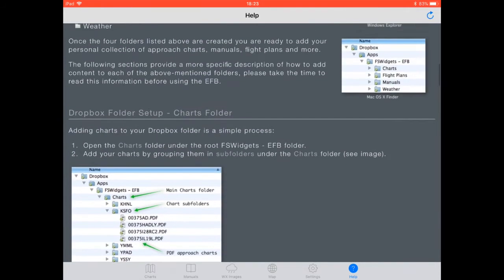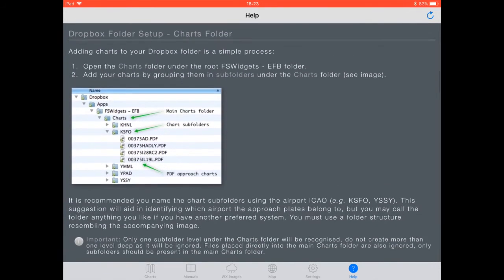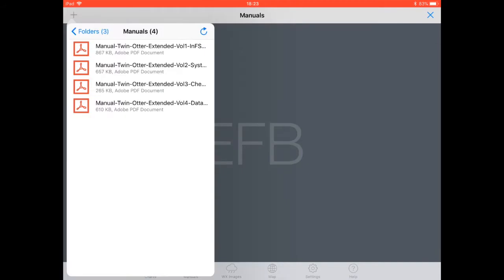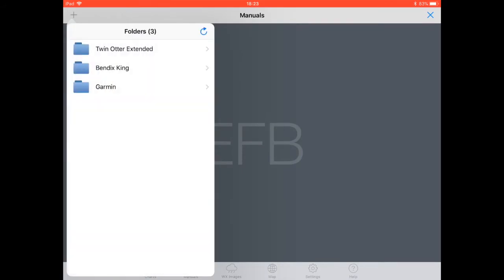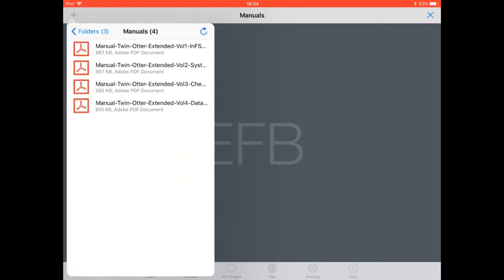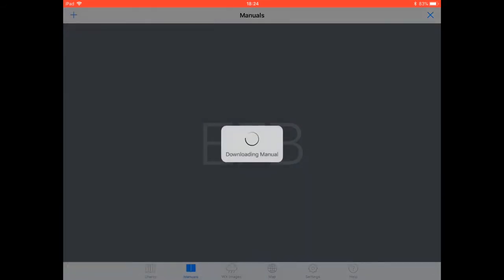So it's difficult to know what you gain from using this application other than a very simple file management structure. But there's no doubt 50 free apps you can get that will do that. But for now, this is at our fingertips in the same application, along with a rudimentary moving map. I've loaded some things in here just as an illustration. We've got the Twin Otter extended manuals. So we've got the systems here.